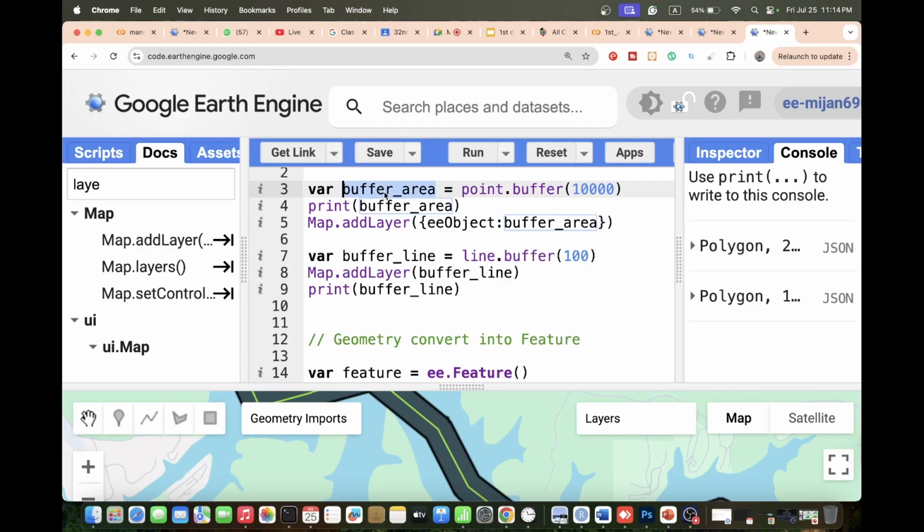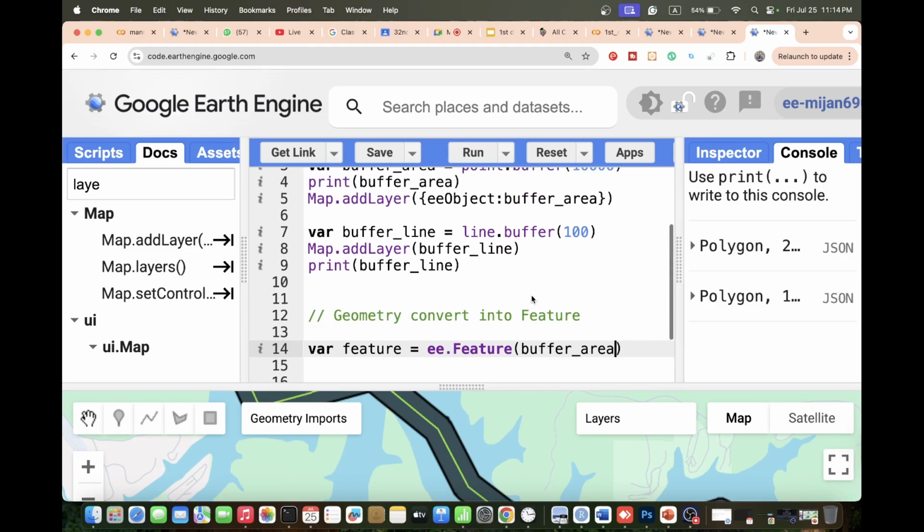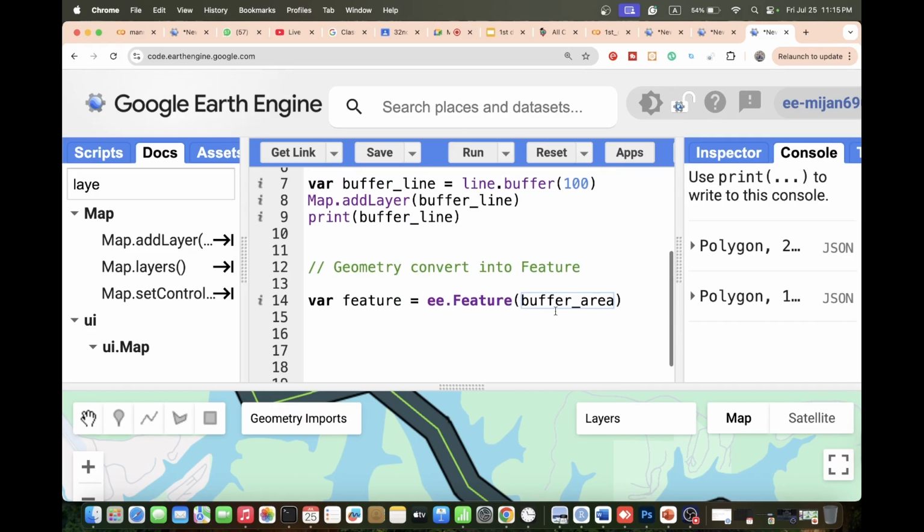I copy and paste here, so I call my geometry. This geometry I simply paste in here. Now I want to add the attributes. A feature mainly has attributes; I add some information about this feature. So let's go, I try to add the information. Okay, can you see?